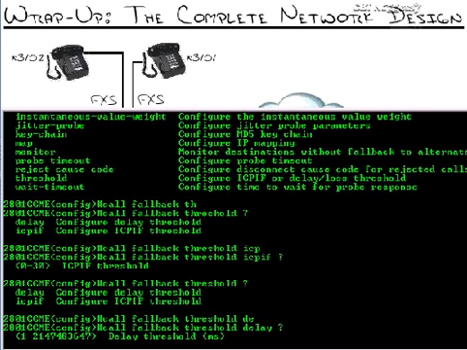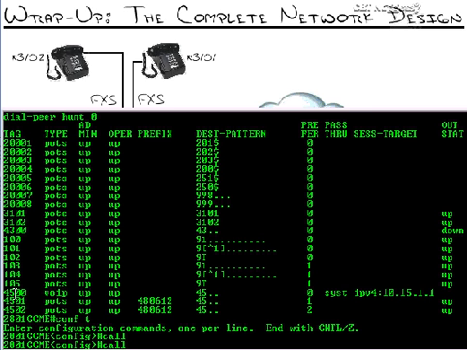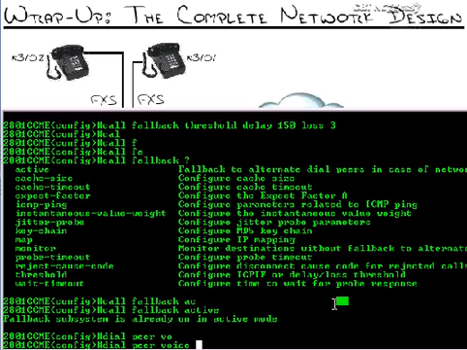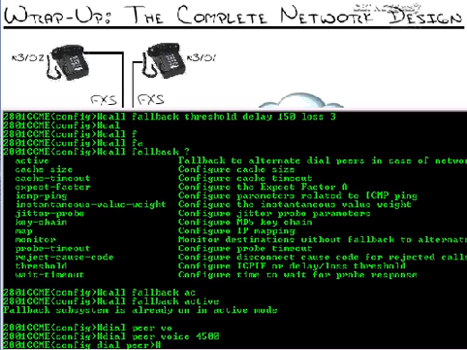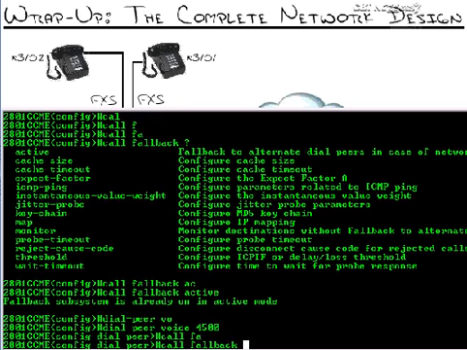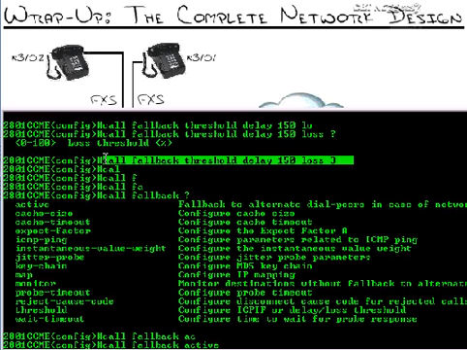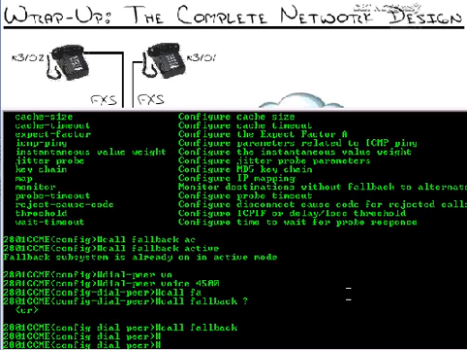Now I need to make sure I tell this router, this is the dial peer I'm talking about, dial peer 4500. If this one drops below the certain quality, let's go ahead and type in dial peer voice 4500. And I'll say this is the one that is going to be valid for call fallback. By typing that in, I've designated that if this dial peer falls below these parameters I've defined in global config mode, then disable it and have it drop down to the secondary ones. Good. So we've got our SAA probe that's known as PSTN fallback. That's now configured. What else do we got to do?